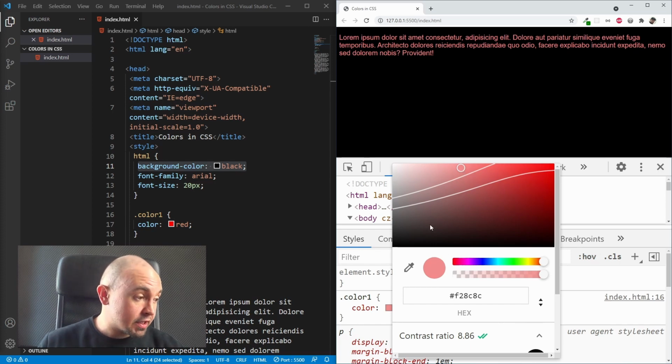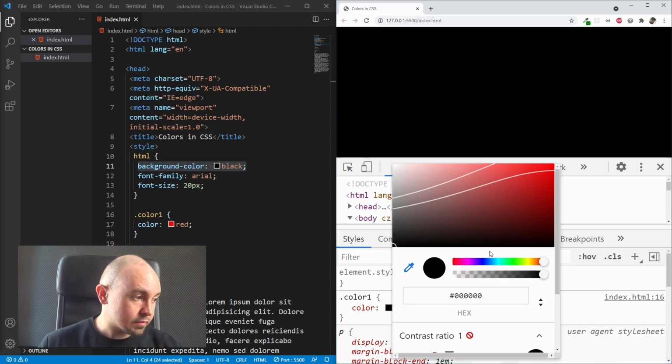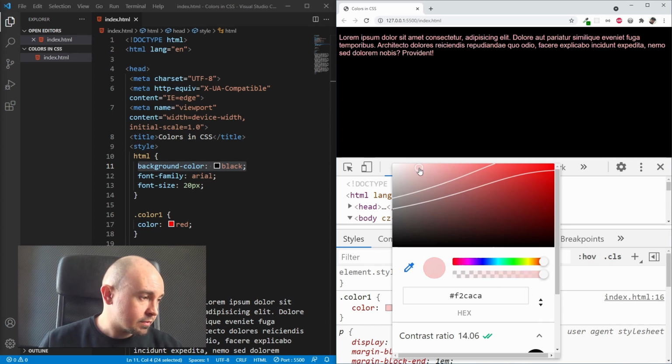What we also have in this tool is this color picker icon. We can click it and we can hover over any color on our website we would like to copy to our clipboard. Let it be, for example, this black one. And if we click it, we will get it in our color tool in the browser, which might be very useful as well if we see some interesting color on a website and want to see how it's written, or we would like to use it on our website somehow. But let's make our font more visible for now.